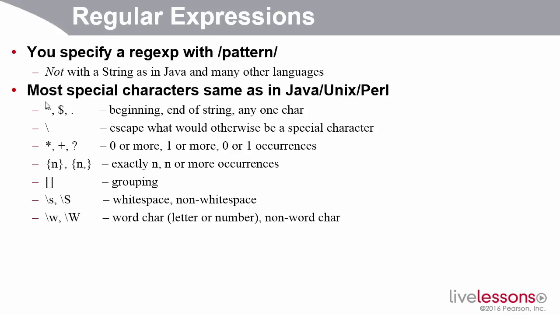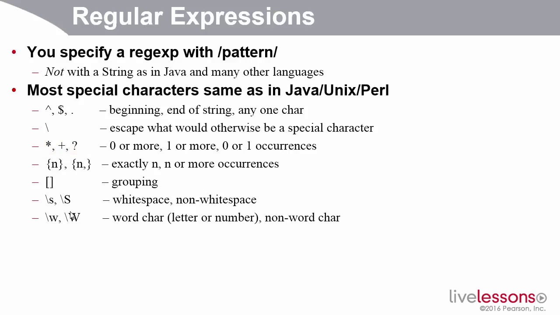So a caret, an uppercase little hat thing, means the beginning of the string. Dollar sign means the end of the string. If you have something in a regular expression like a star and you want to look explicitly for a star, well, that would normally mean something special, so you escape it with a slash in front. These three are the most important: star, plus, and question mark. X star means 0 or more x's. X plus, which is more useful, means 1 or more x's. X question mark, which is also useful, means either 0 or 1 x's.